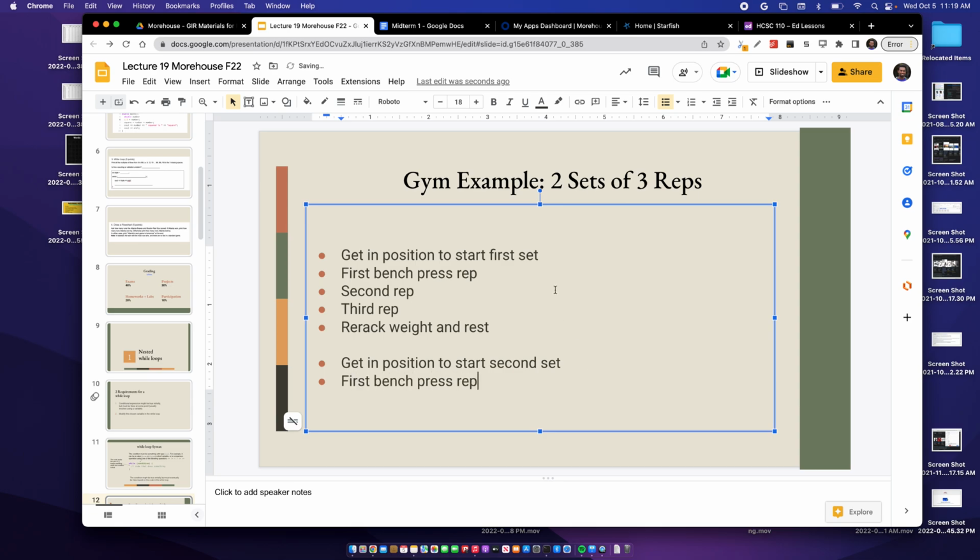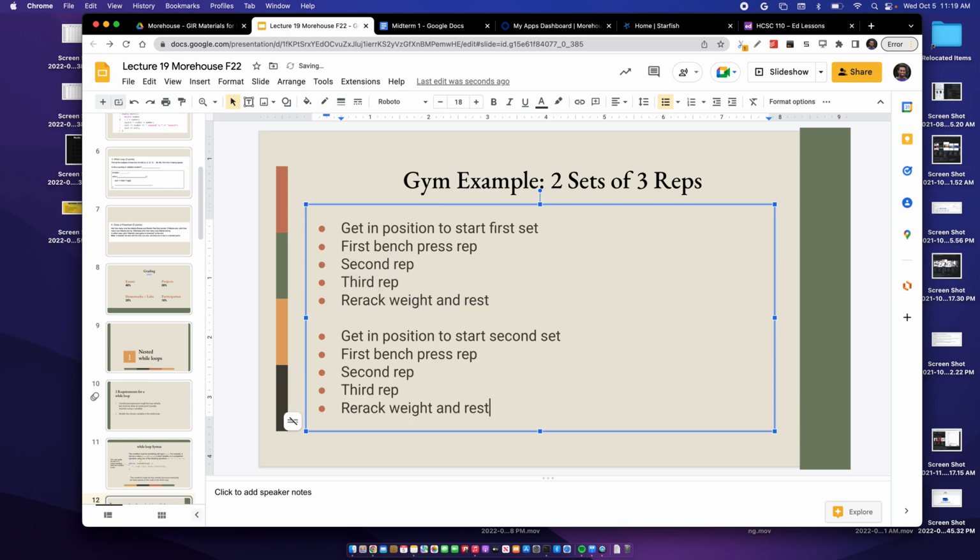Yep. So we literally copy everything that we did the first time, right? Yes, question. For the first one, I see how you purposely explained that it was the first set and then the second set. Why don't you have to explain that that's the second set, first rep for the bench press? Yeah, so why don't we say first set, first rep?